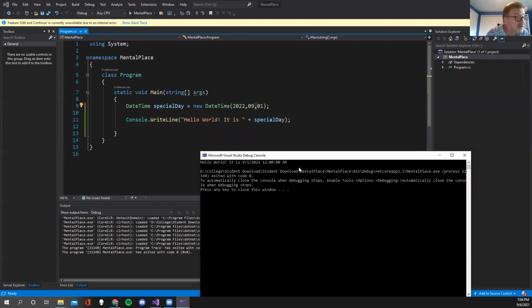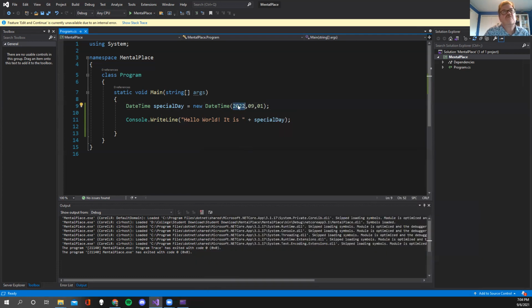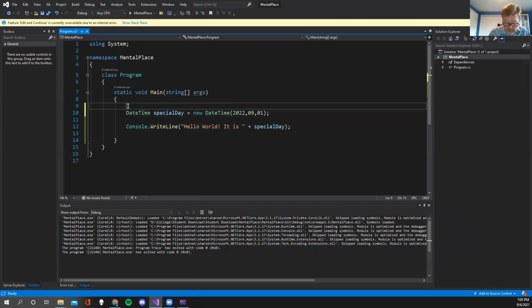Now, if it turned out that you had a string with a date, which realistically could happen, you could have a program out there where the year is stored as a variable, the month is stored as a variable, and the day is stored as a variable. You could have that, and then use other methods to convert these things to integers or whatever. But what I'm going to do instead is have a string, so I'm going to go string strDate, and the strDate is going to be a date the way that you guys have seen this.